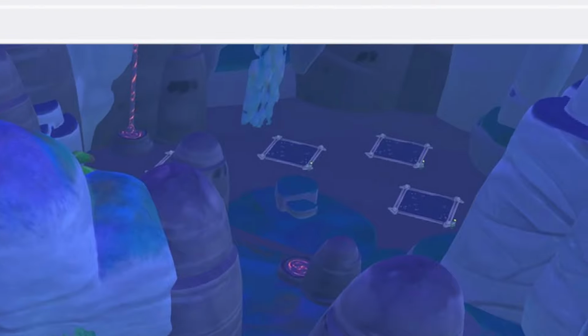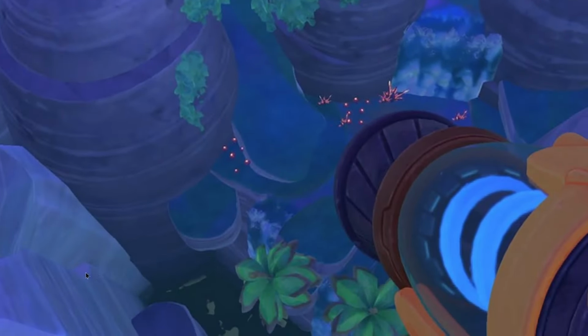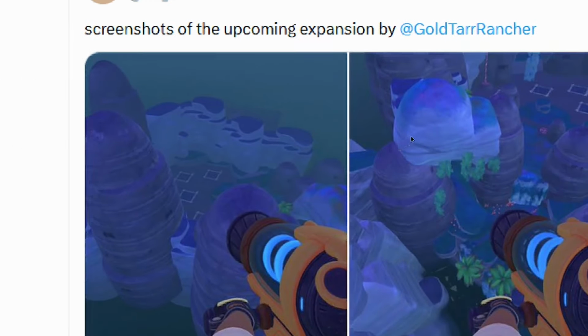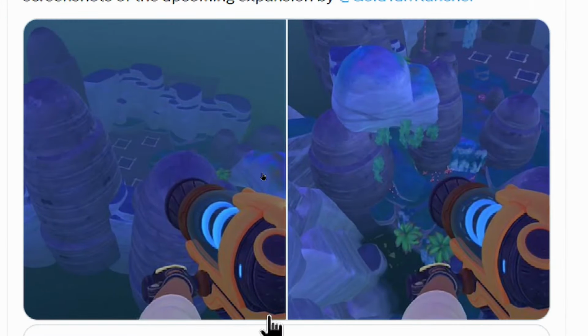That's what I'm assuming. What's that thing right here? I think it's like a lava pit. Could be wrong. There's a little waterfall. That's pretty. Yeah, that's a clue of what possibly the spring update is going to bring.